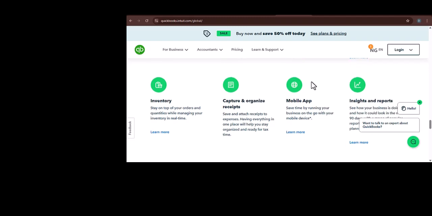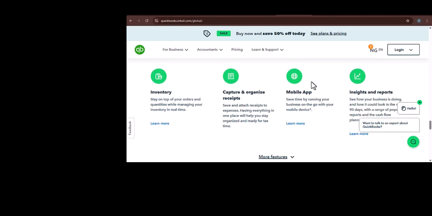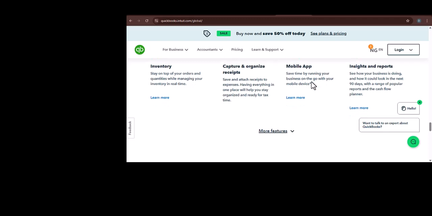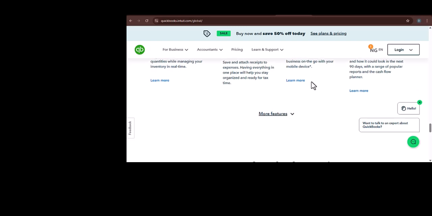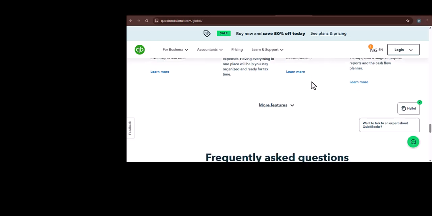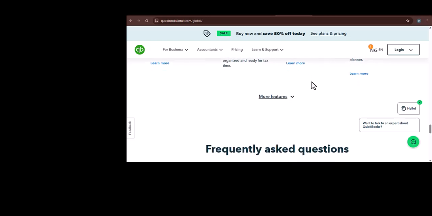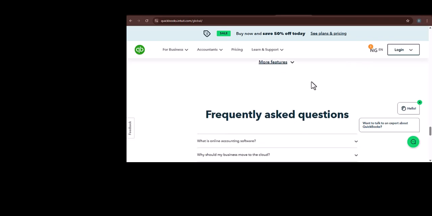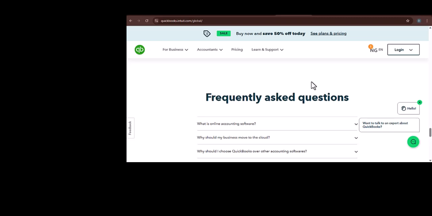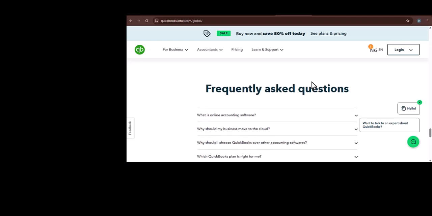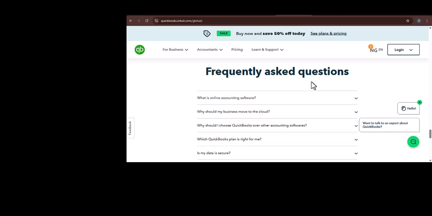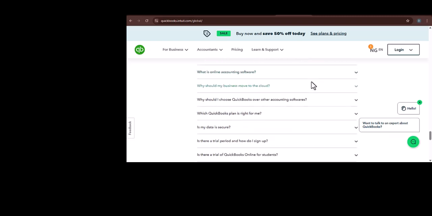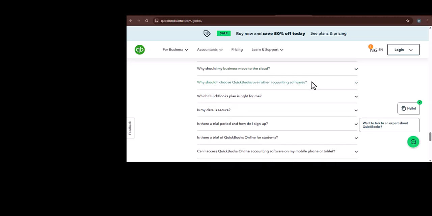Now, let's touch upon some best practices and troubleshooting tips for printing paychecks in QuickBooks Desktop. Best practices: use compatible check stock. Ensure that the check stock you're using is compatible with your printer and QuickBooks Desktop. Using the wrong type of paper can lead to printing errors. Regularly update your QuickBooks Desktop. Intuit often releases updates that include improvements and fixes for payroll and printing functionalities. Keeping your software up to date can help prevent potential issues.